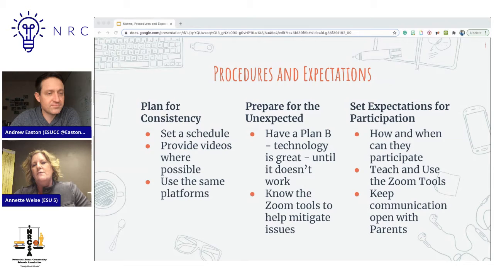And more importantly, for elementary kids, it's helpful for those parents that are trying to help their kids through their work as well. So any kind of videos are really, really helpful. And that doesn't mean that you have to create all of them. So if you want a video on Seesaw, and there are 6 teachers in your building that are using Seesaw, only one of you needs to make that video, then share it.